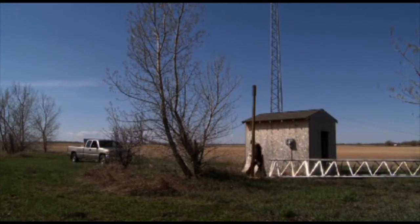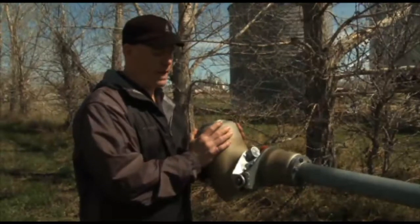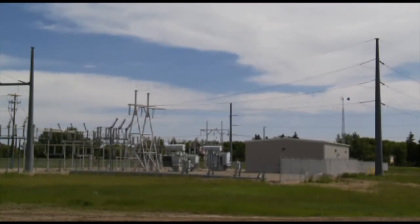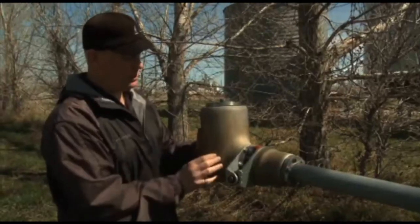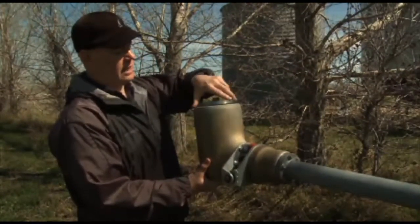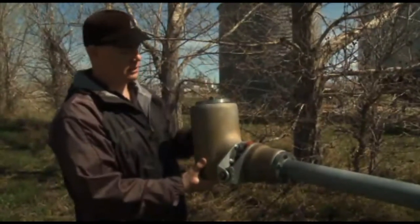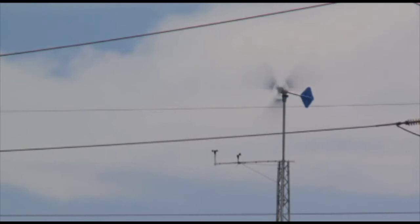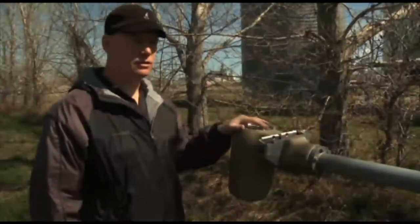We have three moving parts. One is the yaw — this turns into the wind. One is furling — as wind speed increases, this goes backwards and looks like a helicopter; as wind speed dies down, it comes back down. And up here we have the generator, housed inside — basically super magnets that rotate around some coils to create electricity. As the wind increases, it turns this and creates electricity. To build something like this takes probably six months of engineering for two engineers to handle the mechanical and electrical work, plus a year of testing — you discover things in the field that you don't on the bench.